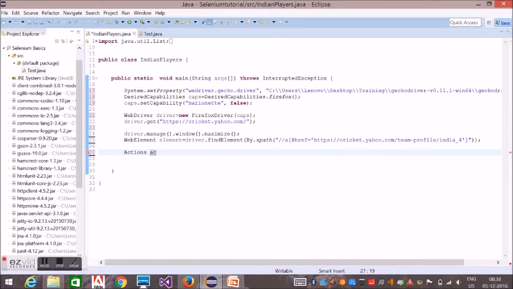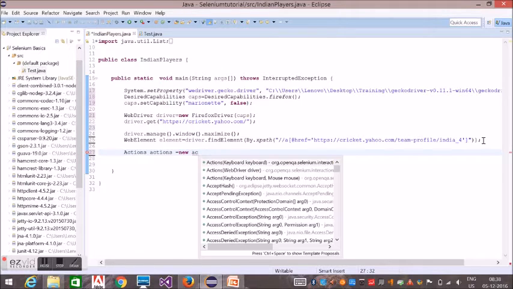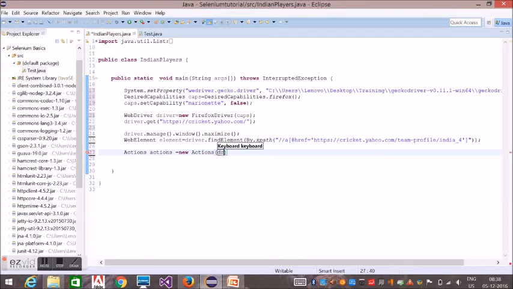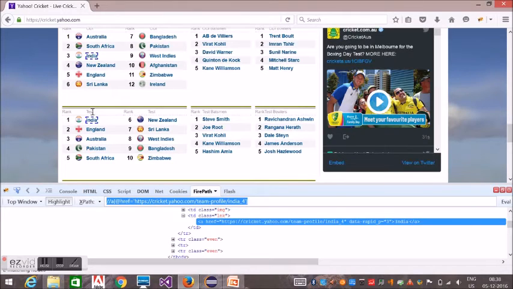Now we need to perform an action of click. So we'll call the Actions class: action equals new Actions, and we'll pass the driver. Now what will action do? Action will first move to this element.